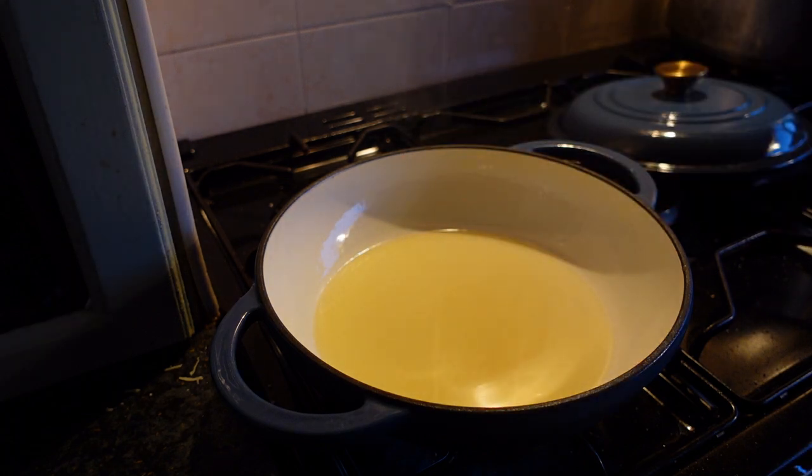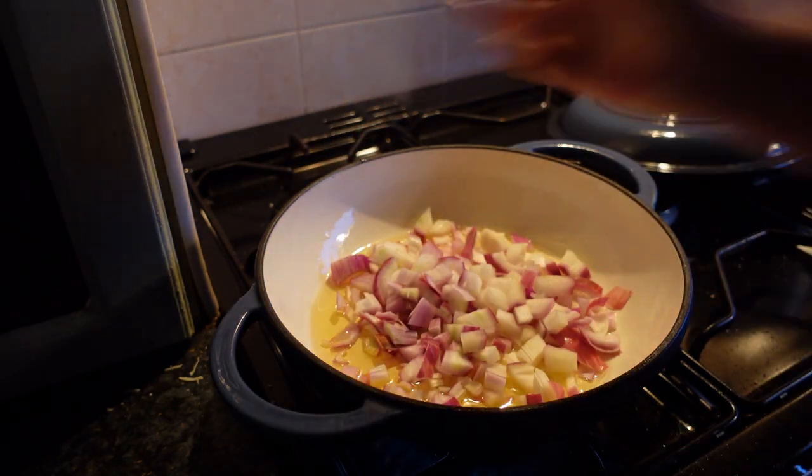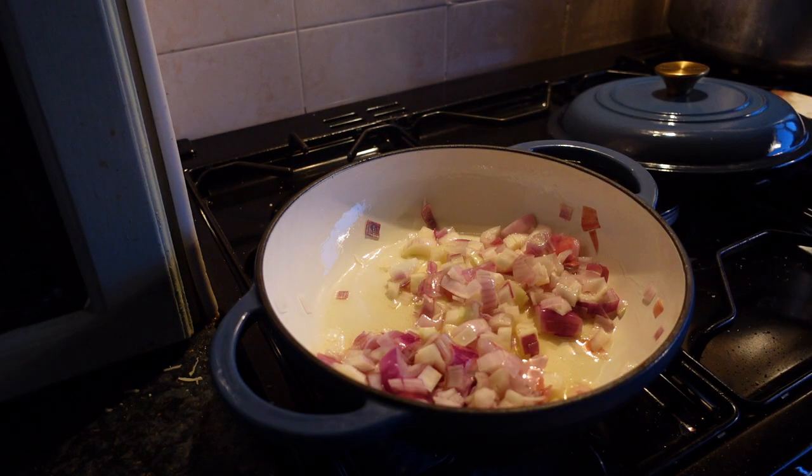So these are not too finely chopped, but they're small enough that you're not going to get too much in one mouthful, certainly. And one of the things that I've learned recently from making curries is to have the heat down quite low, and you put the garlic in at the same time and put the lid on, and it seems to really soften the onions and keep that sweetness.